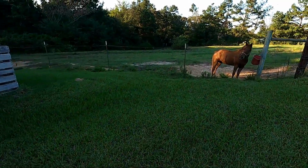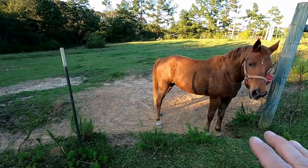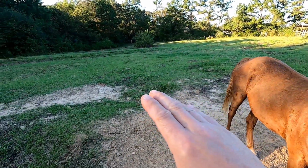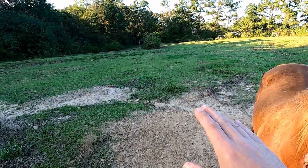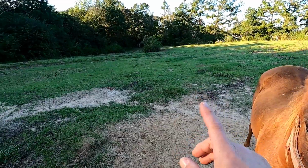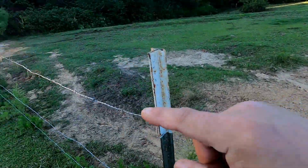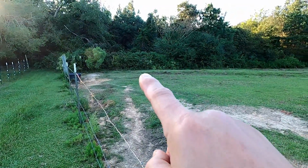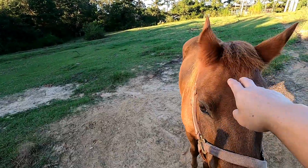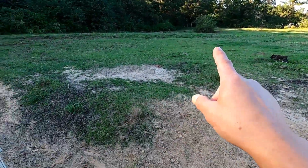There's my pasture. I cut this one down a couple of weeks back or whatever. But I cut this thing down, but I have to make sure that I keep all of the dog fennel and all the other weeds at bay. The best way to do it is to spray it. I also have a lot of fence line or fence row that I have to spray. I need to spray that fence row down the back and on the sides. So I have a lot of pasture and fence row that I have to spray.